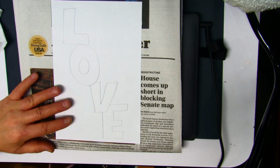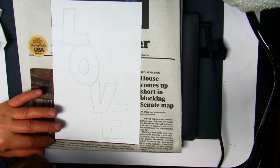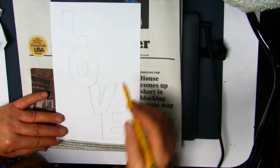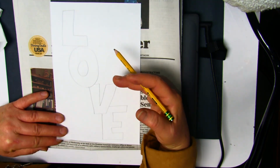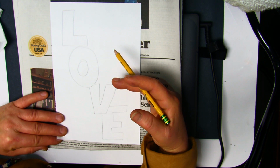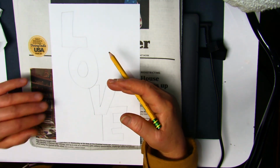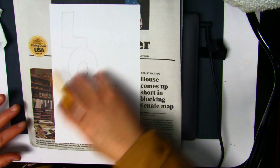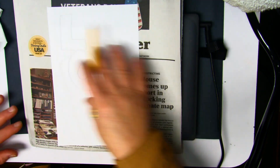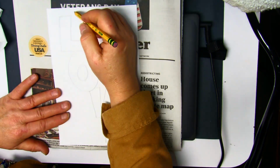Once you get the word done in some form of a block or bubble letter, we are then going to divide our paper into at least 5 sections, but I'm going to encourage you to get closer to 10 sections. When we divide this, we can go with straight lines, curved lines, angled lines, horizontal, or up and down. There are so many different ideas that we could do here.